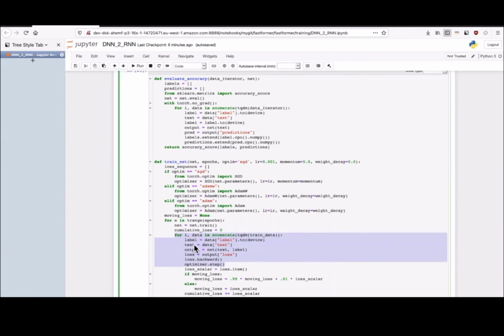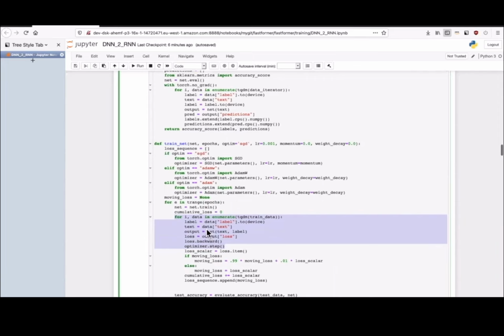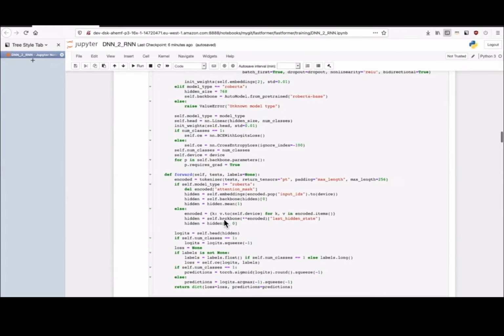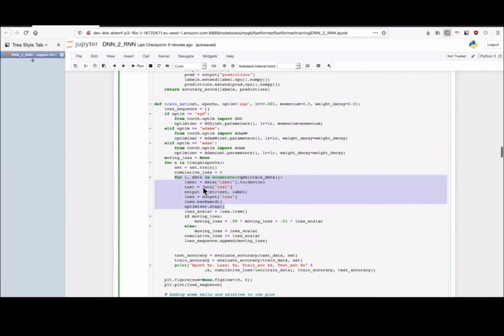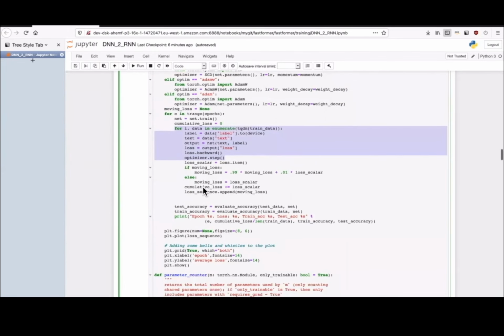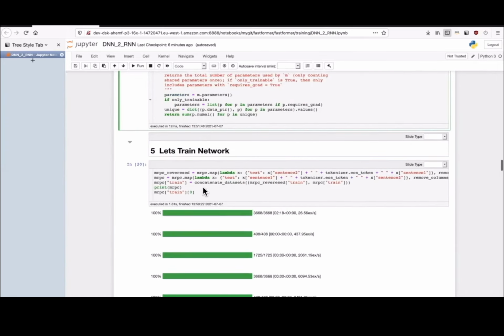In these few steps the training happens, and one of the important points to note is that once we have defined the forward propagation, the backward propagation is taken care of by the framework itself. In fact, you can notice here that once I define the forward propagation in a particular way, the backward propagation gets taken care of by the framework itself, and then we train the model.